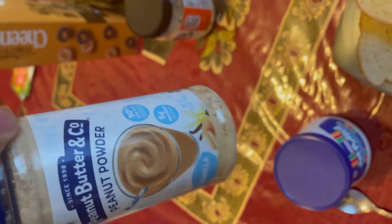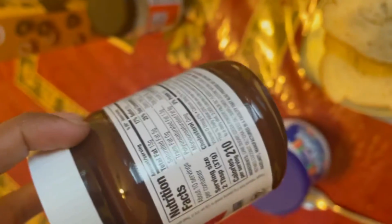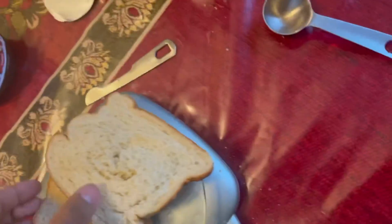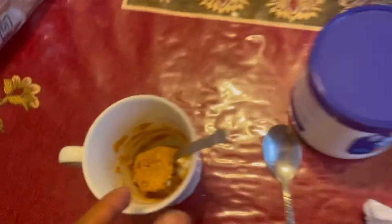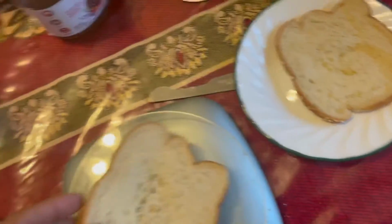You need the powder ones because you don't want the stuff where it's like tablespoons, like I don't know, 210 calories. It's bad. So we got the bread. All right, got the bread. The peanut butter is already measured, so we're just gonna put.